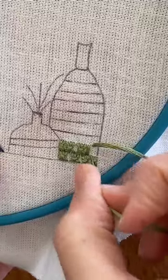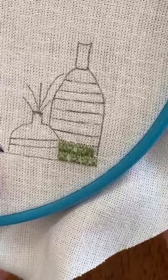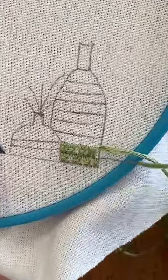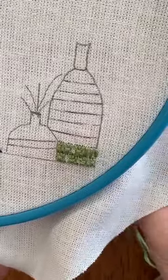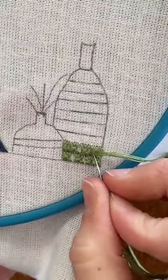That's one thing I love about stitch alongs is seeing everyone else. So like some people are following the color palette and some people are not, and some people are adding little extras and some people are not. I just think it's so fun to see everyone's creative process and how they want to interpret things.